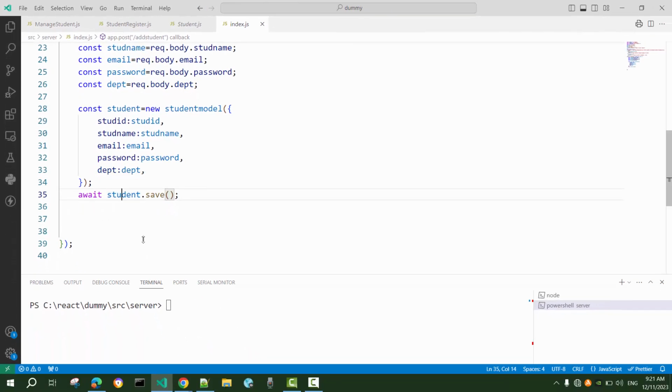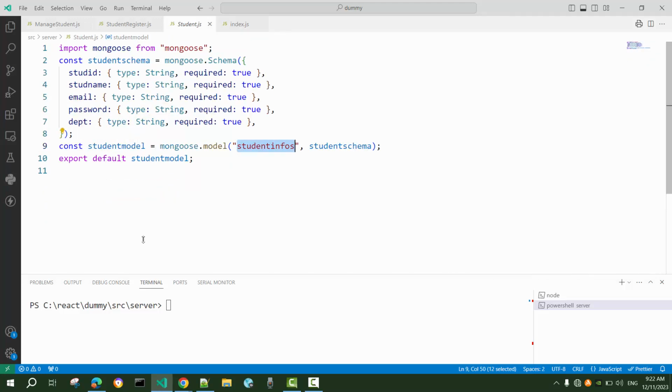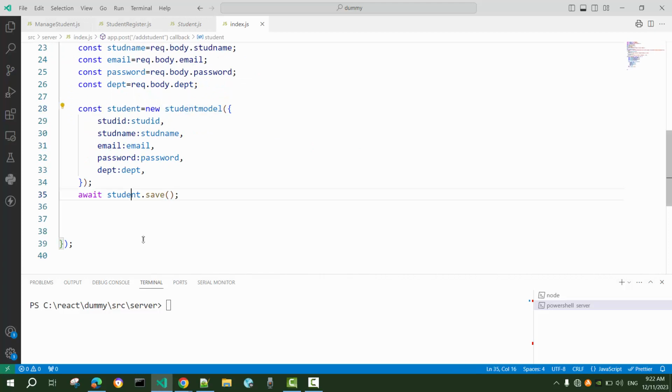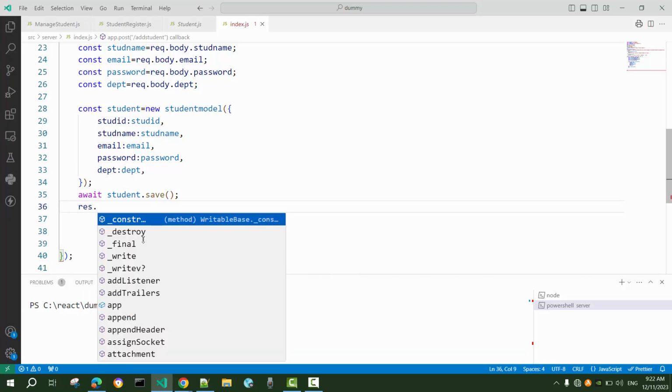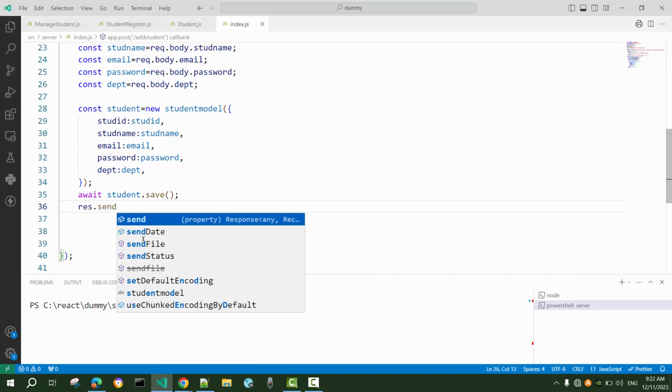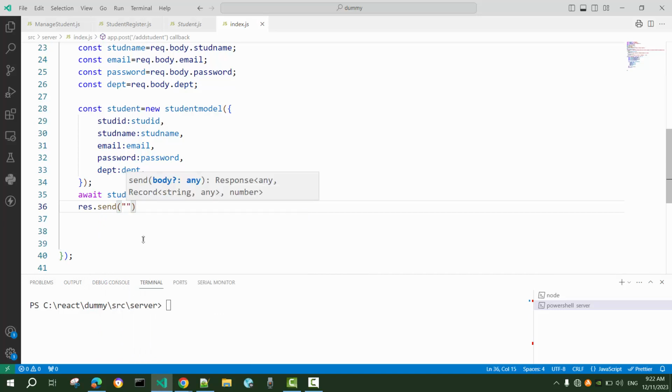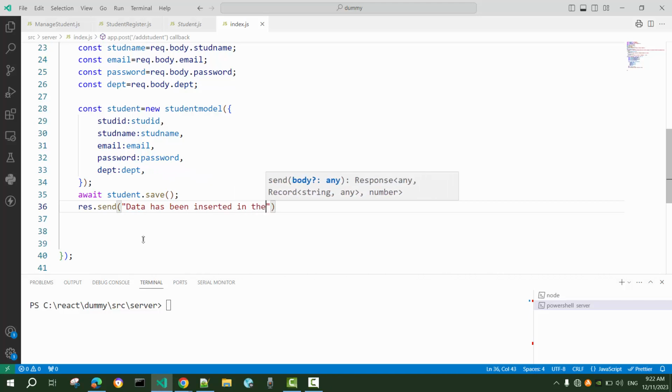Since we are using the student object, and the student object is based on the student model, and the student model is mapped to the student infos collection, this data will be saved in the student infos collection. Then we can write one statement, assuming everything has gone well, to inform the user that data has been inserted in the collection student infos.